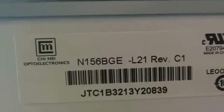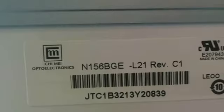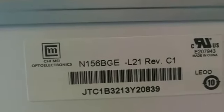Alright, let's keep moving on. So once again, we pull the connector out and then we take a look at this screen. This is a 15.6-inch LED screen, and as of early 2012, it's the most common screen that's found on laptop computers. Okay, let's take a look at the part number that we need. Number is N156BGE-L21. That's the part number you need when you're looking up this screen.